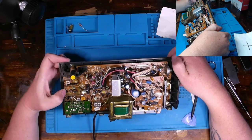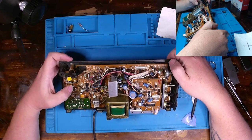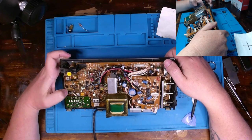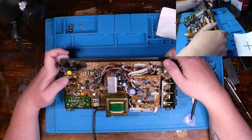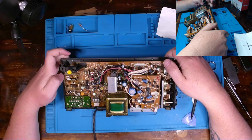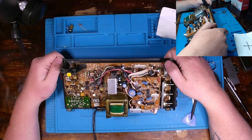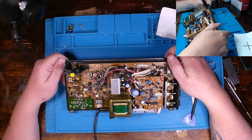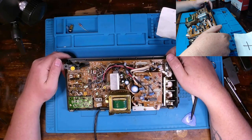And we definitely have some IF adjustments for our AM and FM. This might actually bring in our antenna. That might be an adjustment for the antenna. I don't know. I couldn't really find any service manuals for this radio, which is not 100% needed, but I would be a little more grateful if there was one. But yeah, let me get this further apart and I'll poke around.